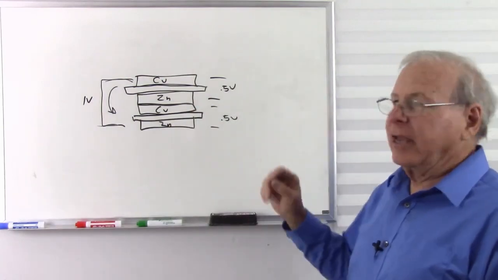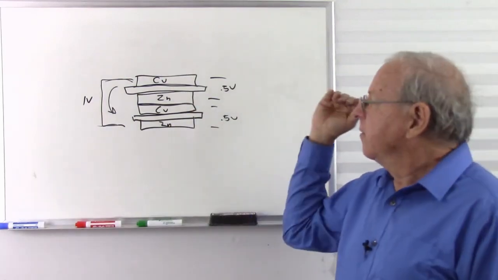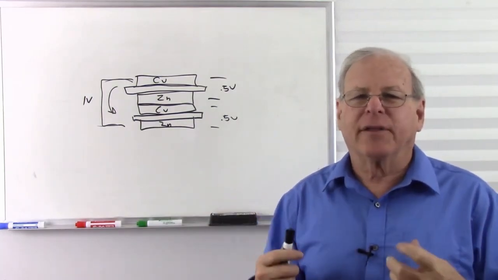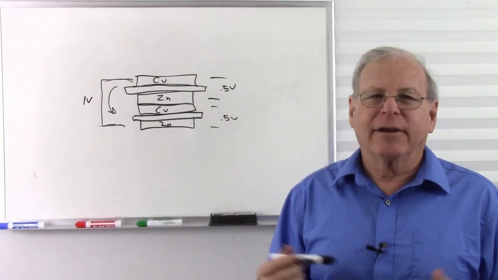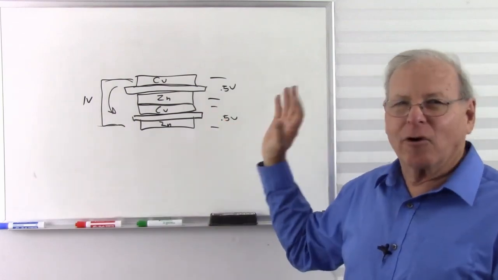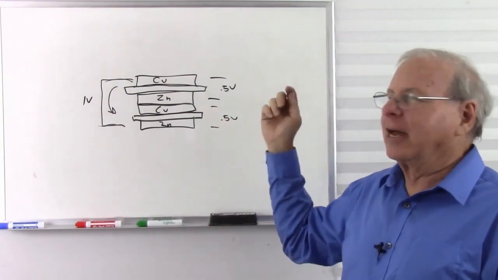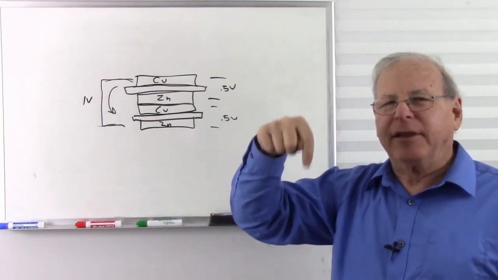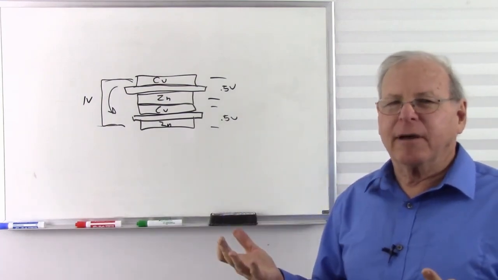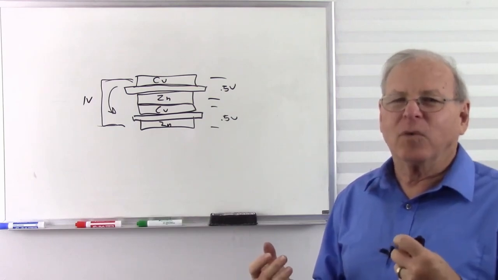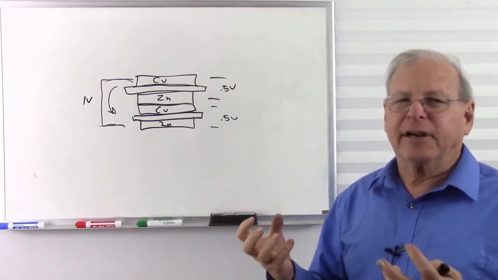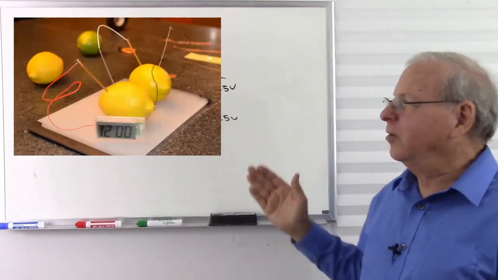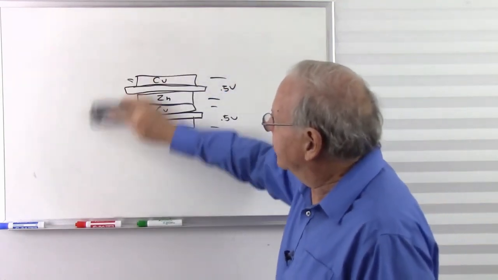So that is what a battery is — two dissimilar metals with an acid, and we get a dissimilar action to release electrons. And if you've ever seen a lemon battery or a potato battery, what you do is stick a couple of nails in, one that's zinc-plated, the other is not zinc-plated, so we have different metals. Or we can shove a penny in one and a nail in the other — different metals — and we can get a voltage. I have some pictures here of people doing exactly that.